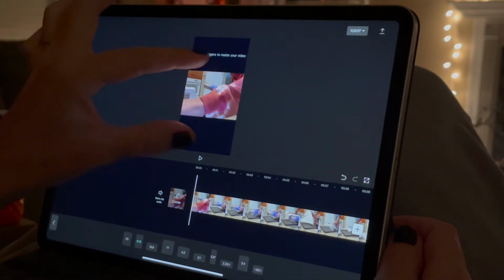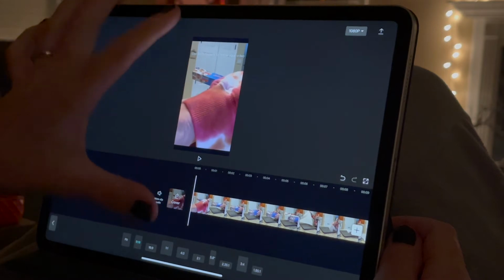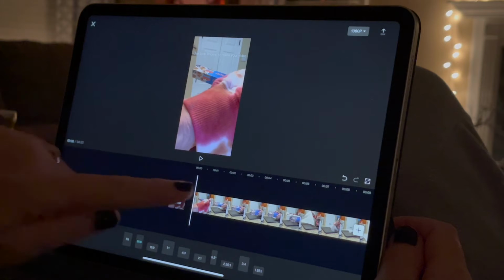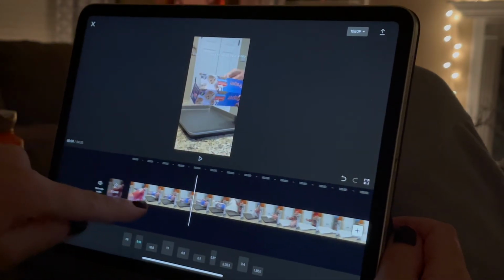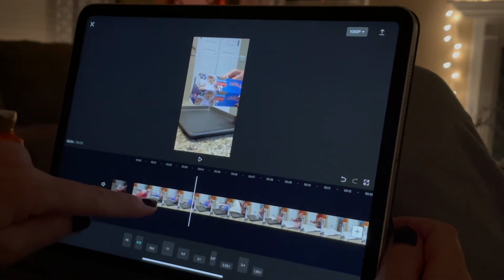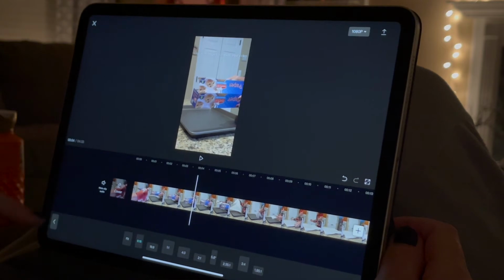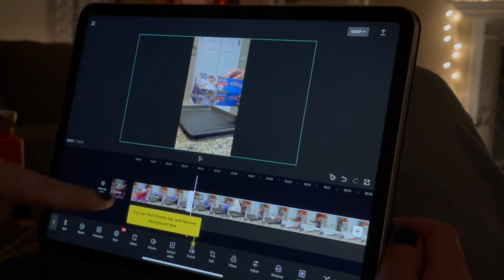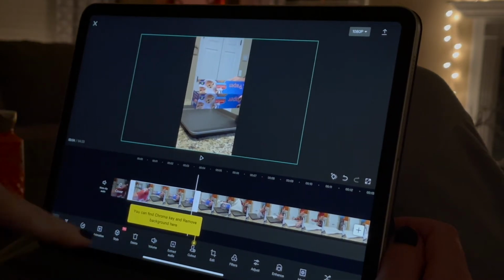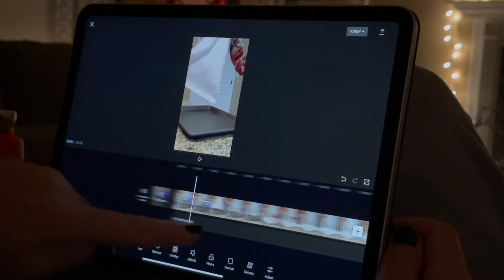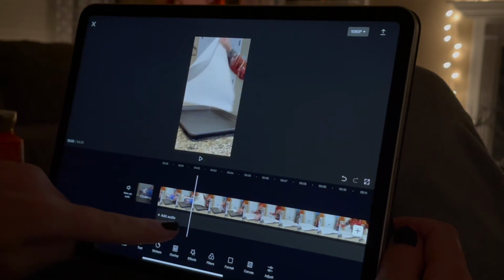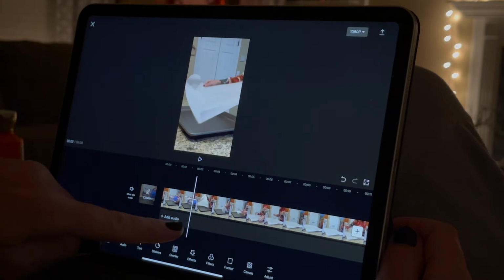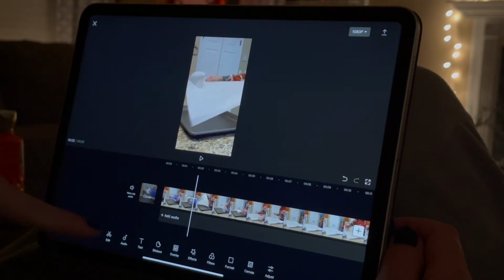You can click on Format to change the dimensions to 9:16. Then you'll need to zoom in by spreading your fingers out on the viewer. You'll notice some of your video will be cut out of the viewer by doing this, so this is where you'll need to do some splitting of the footage in order to move that section around so that the subject is in the viewer. You'll also want to split footage and delete some sections because in these short films like YouTube Shorts and Instagram Reels or Stories, you want it to be quick and to the point.